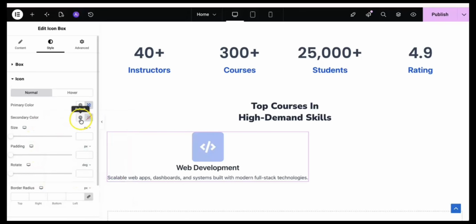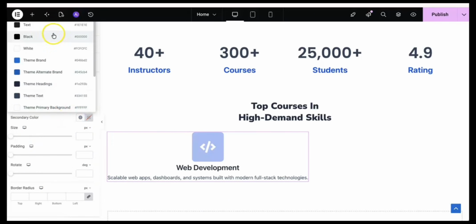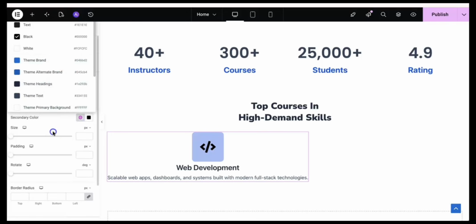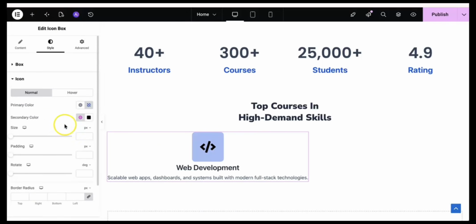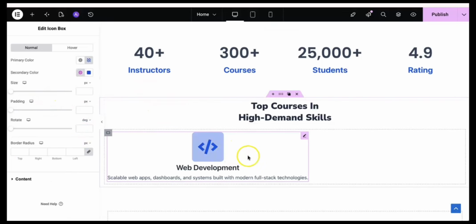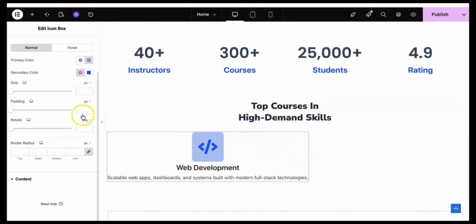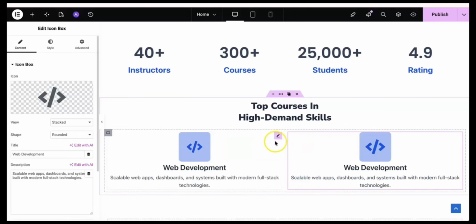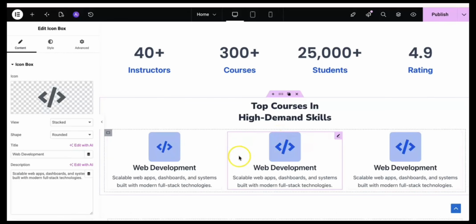And the secondary color, we can use black this way, or we can use this secondary color as well. Just a minute. Yes, here you can see this is looking good.